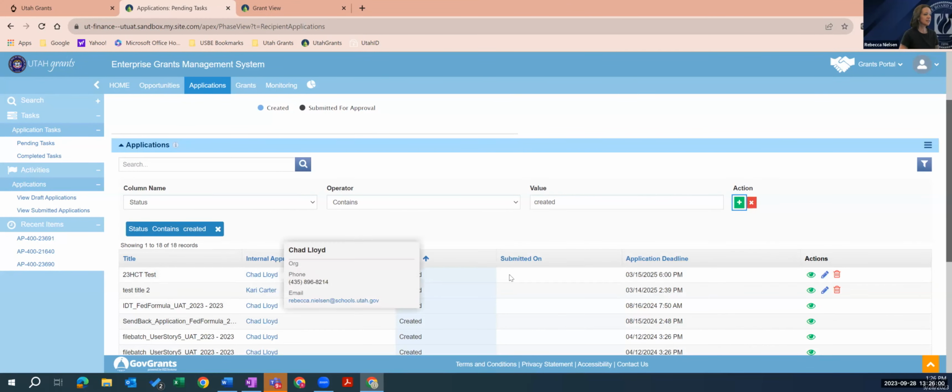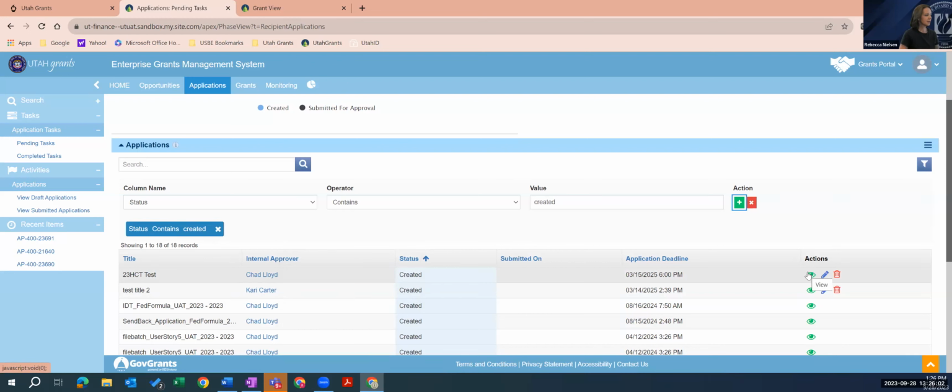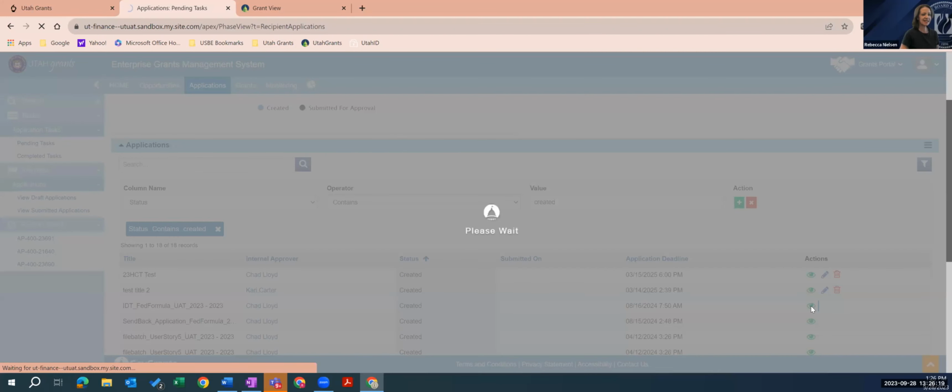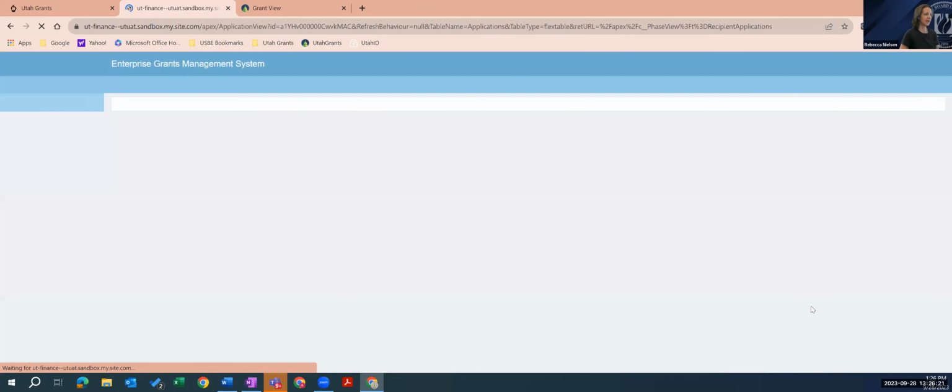Okay, so we'll look at this application. Let's not do that one because that one looks like it's already in an edit status. So these are not. That means no one has owned those. So I want to just look at that to see if it's something that is my responsibility that I want to apply for.